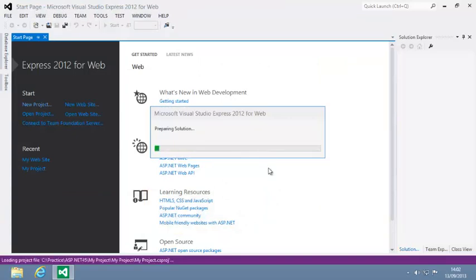Alternatively, you can navigate to your Sample Files folder and simply double-click on myproject.sln. You did this in Lesson 1.5.